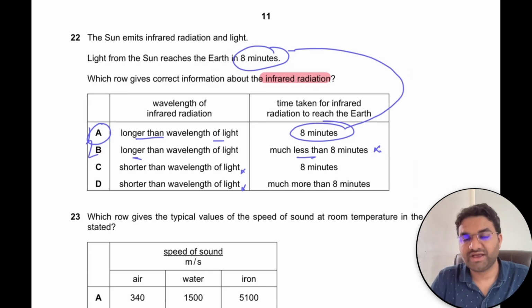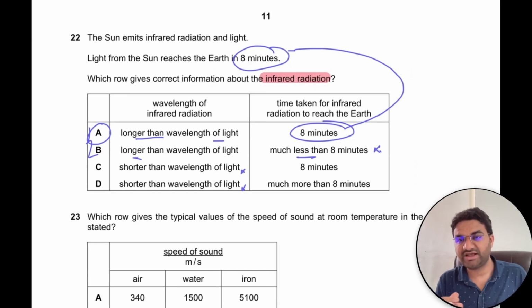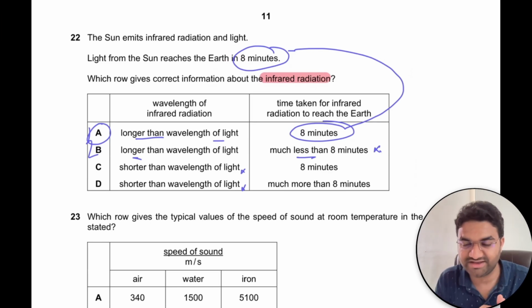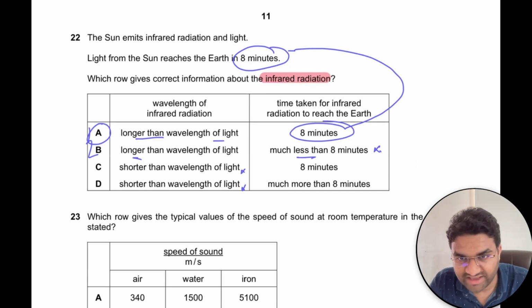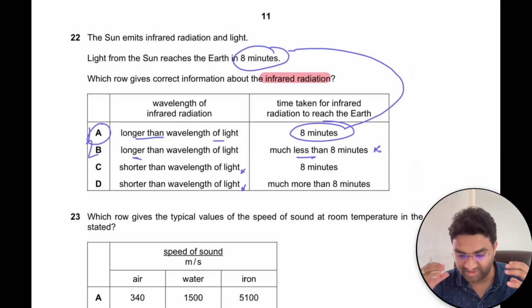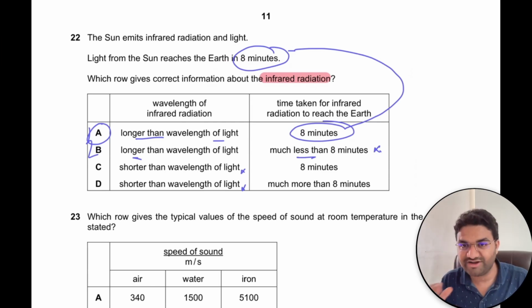So the trick here is to remember the electromagnetic spectrum. What are the waves, from left to right, and where are the radio waves placed? Even this might come as a question, before even radio waves. You might not know, right? So you must be prepared for these kinds of questions.